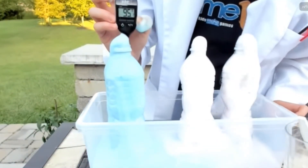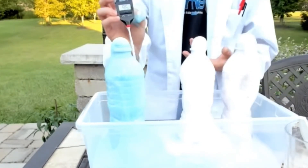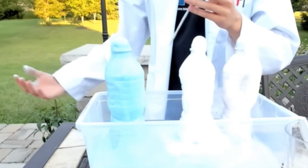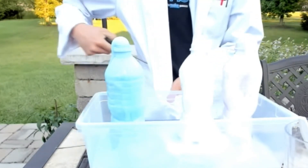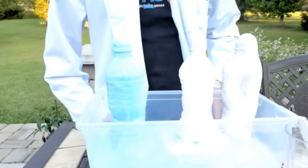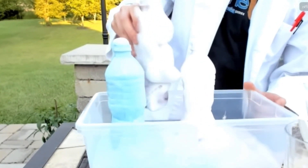And that foam is now 95 degrees Fahrenheit. So as you can see, there's energy being released in this chemical reaction. This chemical reaction is releasing energy, and that energy is turning into heat — not light or anything like that, it is heat. This chemical reaction is between the catalase in our yeast, and it's mixing with our hydrogen peroxide. That's going to create a lot of carbon dioxide gas bubbles, and that's what makes our lovely little elephant toothpaste glob here.